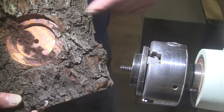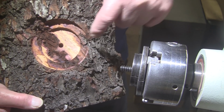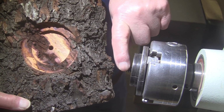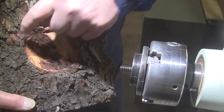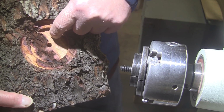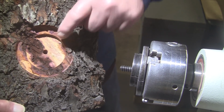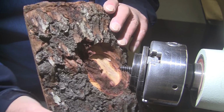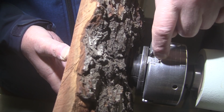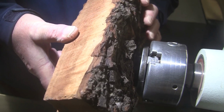Here's what I've done. The 2.5 inch Forstner bit hole, the 3.5 inch hole to provide clearance for my chuck body. These are the chuck jaws. This is the woodworm screw. When the bark sticks up way high and the front of the jaws want to sit right here, which is where they belong, when the bark is up high, it'll hit this body before the chuck jaws ever get to here. So that's why I have to drill an extra clearance hole. And sometimes that's not enough because this is a 4-inch body, but as long as it seats before we get to that body, we'll be in good shape.